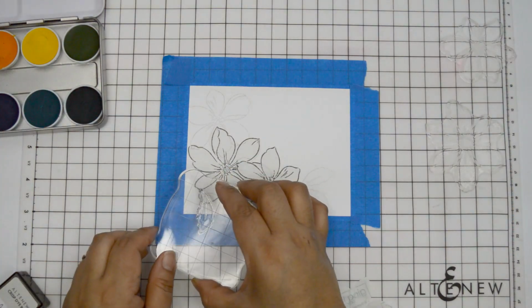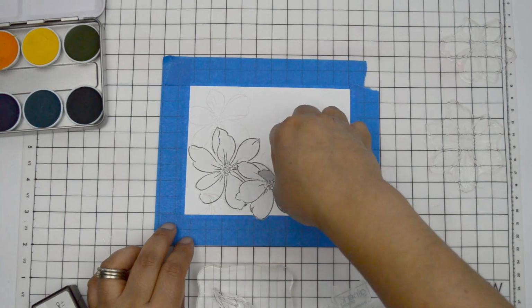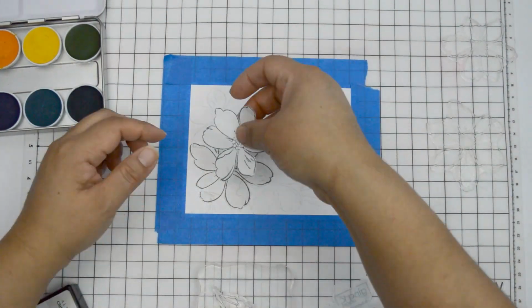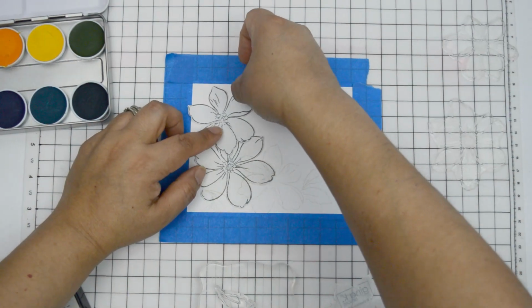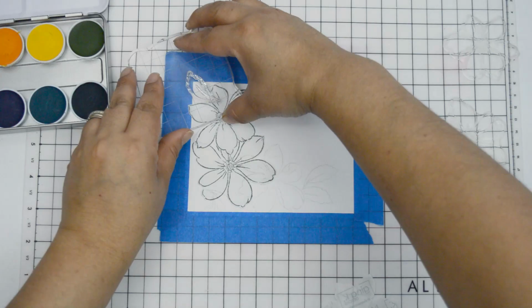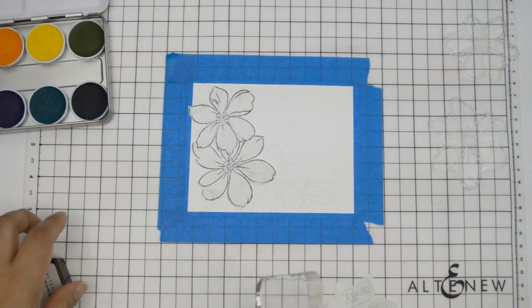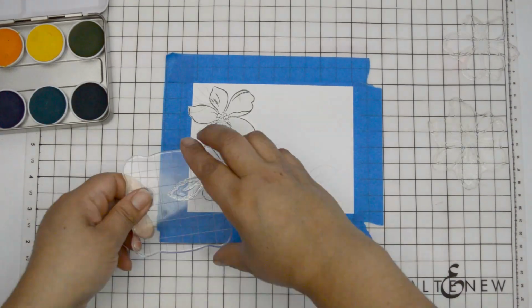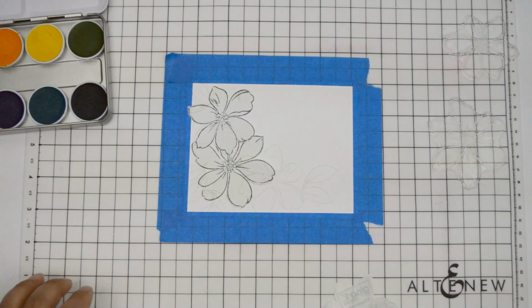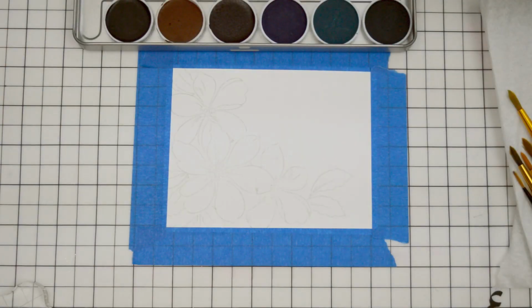What I mean by that is that I'm actually gonna flip the card 90 degrees counterclockwise for my finished product. So you're gonna see that once I have everything in place, I am just taking my time to stamp all the leaves, and a lot of the leaves are gonna be coming off the page, which means I'm gonna stamp them right at the edge. One of the reasons why I covered the edge of the paper with masking tape, or painter's tape, is because I'm gonna trim it after when I do my finished card. I just want to create my panel.